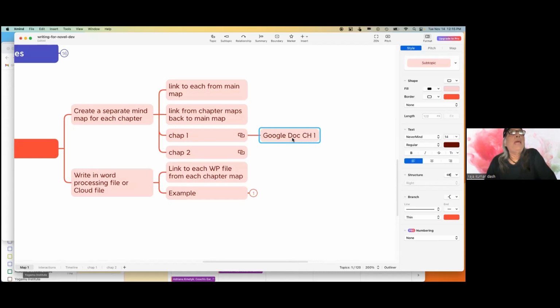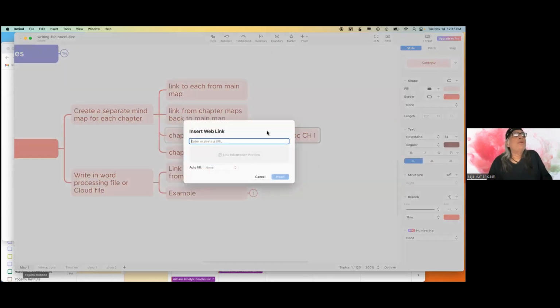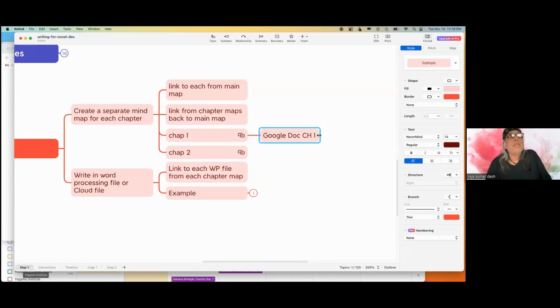And you can link to that Google Doc right here by grabbing the URL from your Google Doc, insert, link, web page. It'll ask you to enter the URL right here. So your Google Doc URL, go there, and then it'll be hot linked right there. These links will go to a map within your map, and the web links will go to a browser. You can choose which browser. So in this way, you can easily develop each chapter.